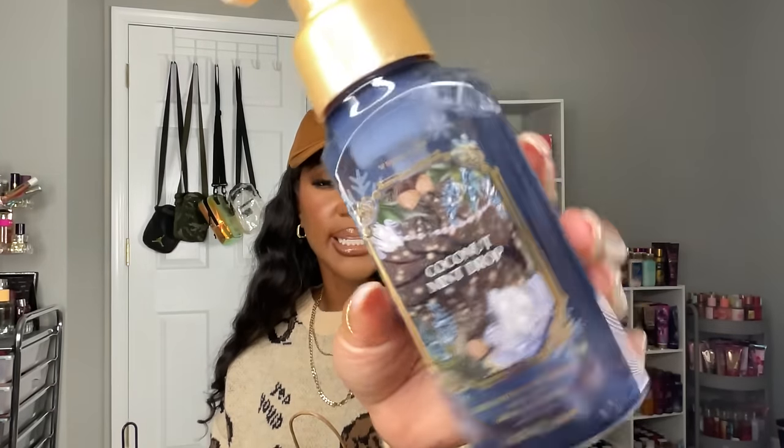I got Fresh Sparkling Snow because I love this scent in body care as well. In the hand soap it has fewer fragrance notes — icy melon, holiday pear, and falling snow. To me it smells like winter fruit punch, and in the hand soap this year it has a lot more melon. Still really really good. Then I got Coconut Mint Drop — I like this in the hand soap but not in the body care. It's white coconut, ice peppermint, and winter musk — definitely a winter coconut because of the mintiness.